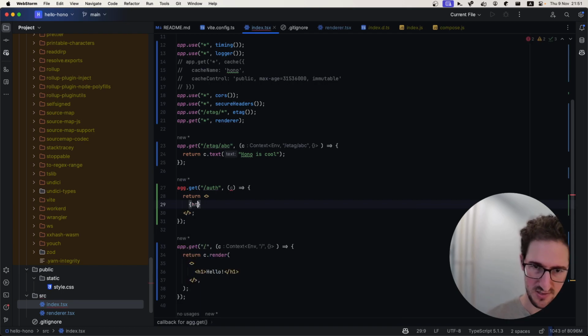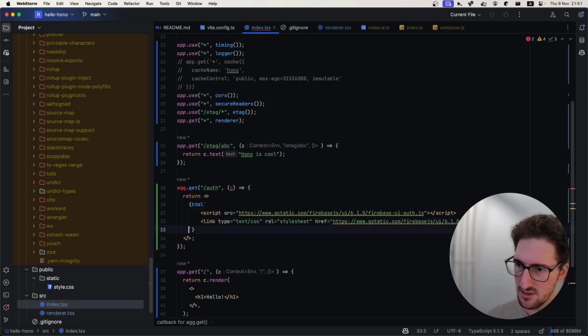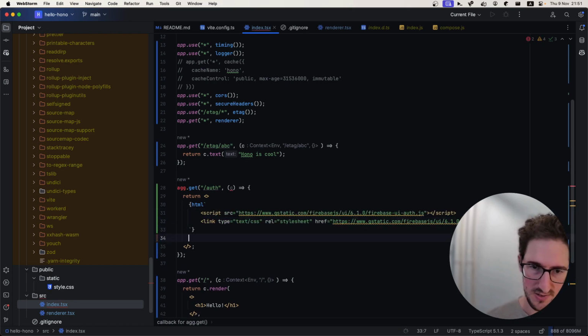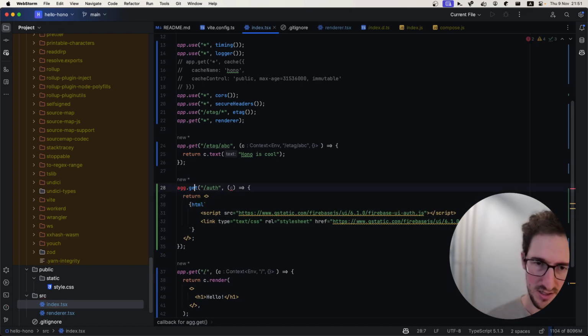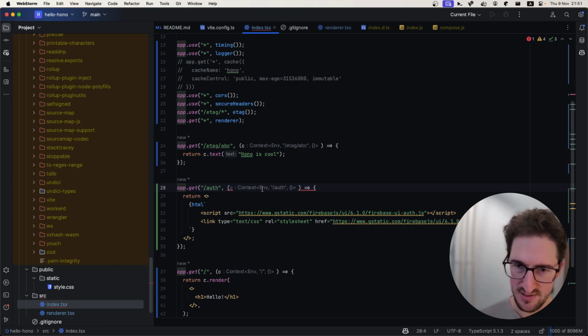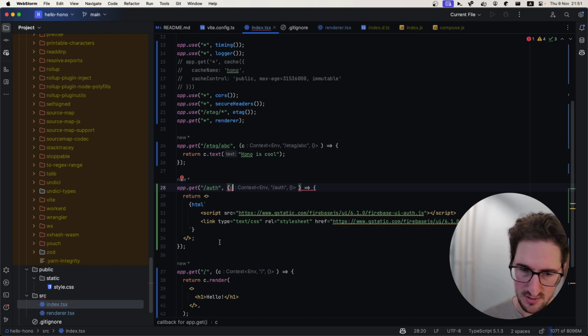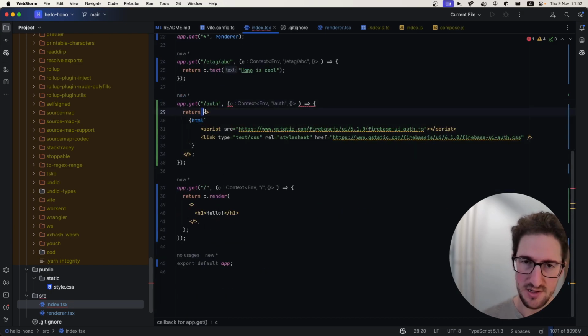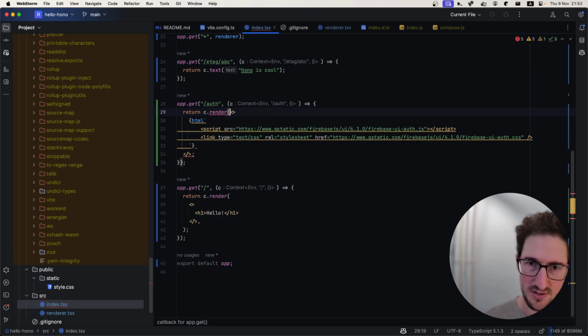So let's just inject our script tag. So this is the one, and so we have our script tag, which we maybe app get, and this is c auth, c.render apparently. c.render.